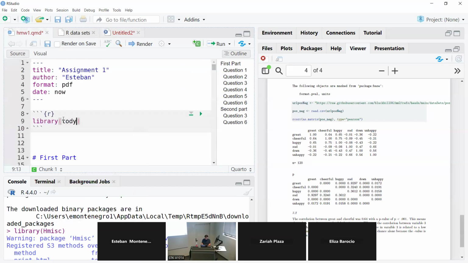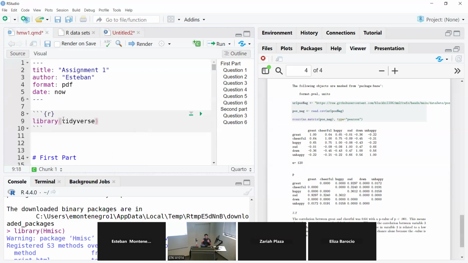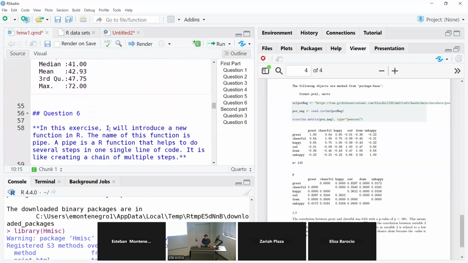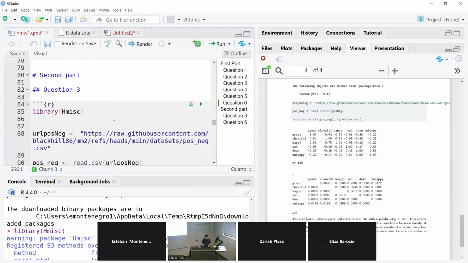That way you make sure you already have the libraries you need to solve the whole homework, like tidyverse and Hmisc, and every time you run this file, you are calling the right packages. That's one way to do it. Or you can do it in each chunk, just to communicate that we're using that package.